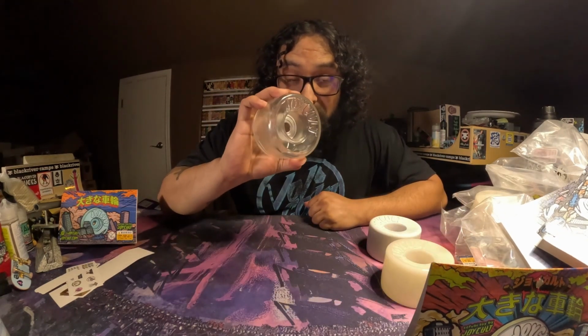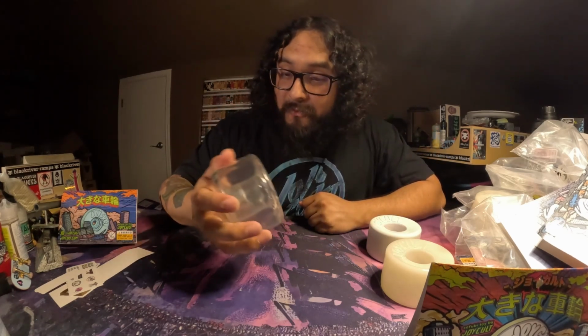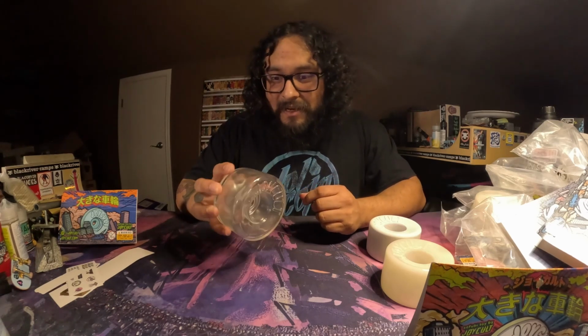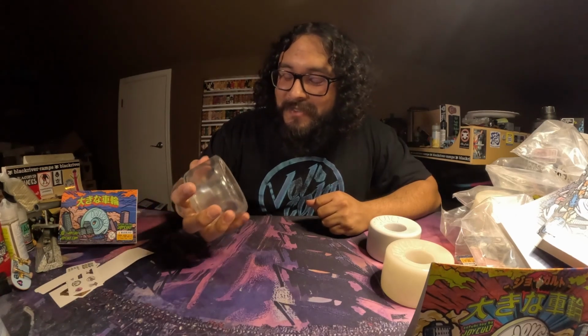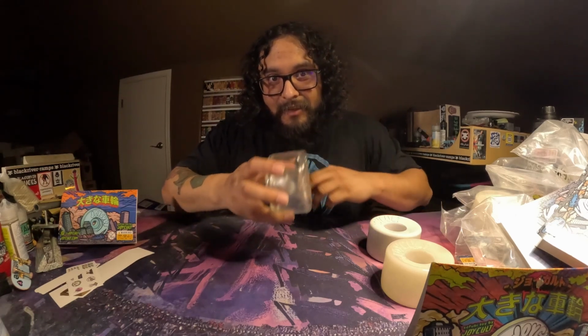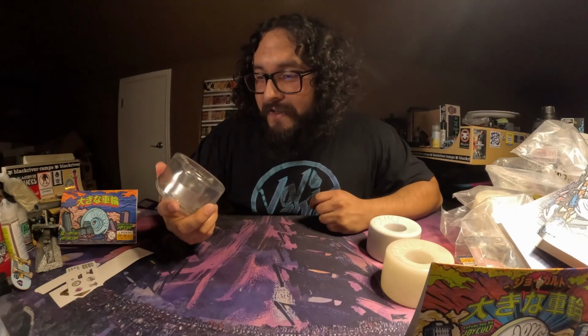And the picture that they showed with this clear one, where they had all the other wheels inside of it, was a really cool picture. I kind of wish that this would open up so I can stuff my wheels in here and it would look like that. I think it'd be pretty cool. Maybe that could be something in the future, like a Joycult storage wheel. Oh no, better idea. It could be like a swappable. So you know how Joycult has solid wheels and then a colored face, so like interchangeable faces.